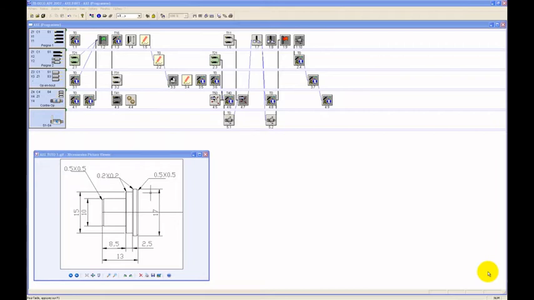In the third tutorial, we will see, in addition to the turning of this piece, its combing, which will be carried out on a diameter 10. In tutorial 4, we will also add drilling at the end with axis X3, Z3. In the fifth tutorial, we will add milling, which will be done on the diameter 17. It will be a flat which will be realized with the X2, Y2 axis.